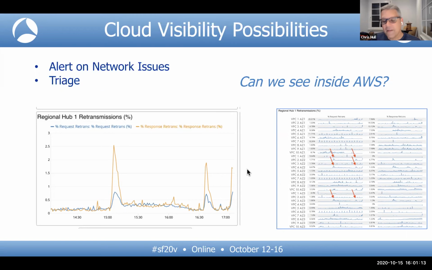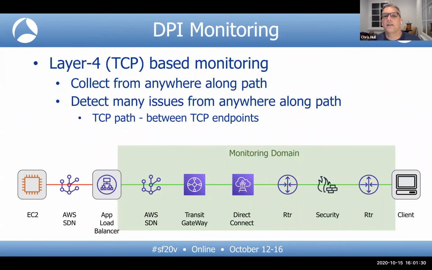So, yeah, the first thing you're saying is, well, of course, it's the cloud. There's never going to be any problems because AWS builds everything perfectly. Well, that's not always the case, because obviously, if it was, you wouldn't be here. I wouldn't be here talking about that. So we need to take a look at that.